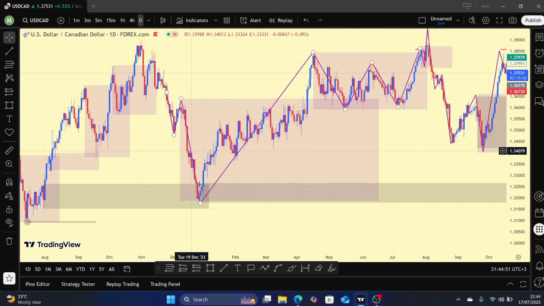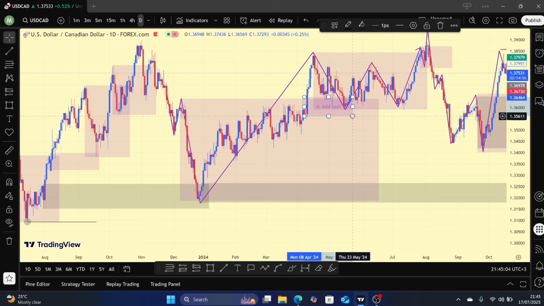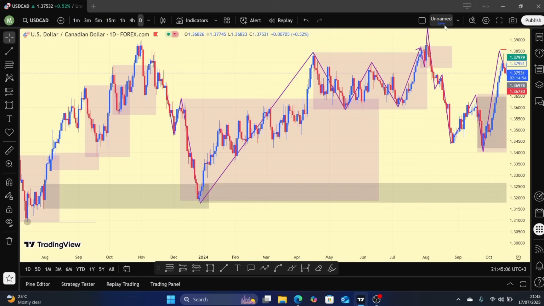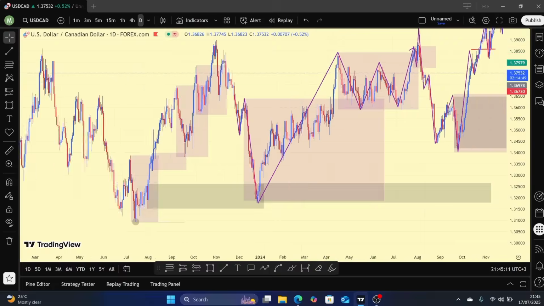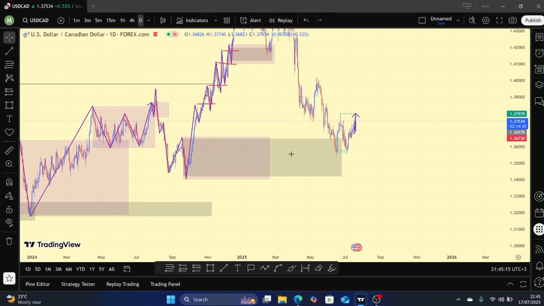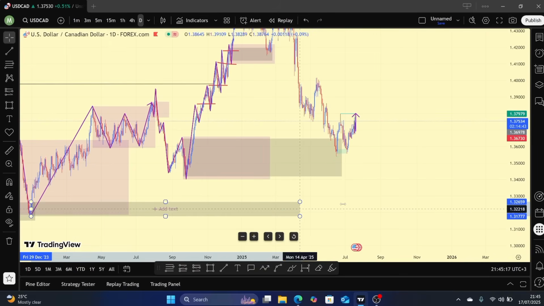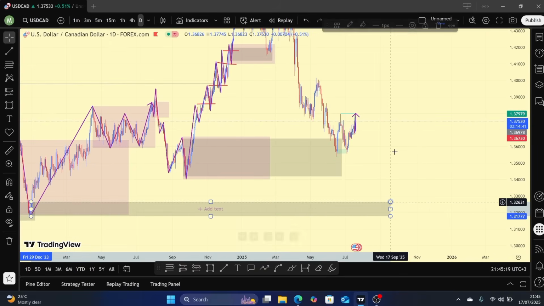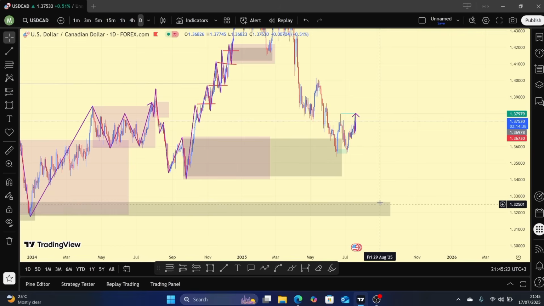So coming up to this one here, we can clearly see that there is this order block, and any other order block here, maybe this one here, which price has already mitigated. So I will not be considering that. We said we only consider the one that is unmitigated, and I don't see any other order block. So if this extreme order flow fails, my last zone to take the reversal from is this order block.